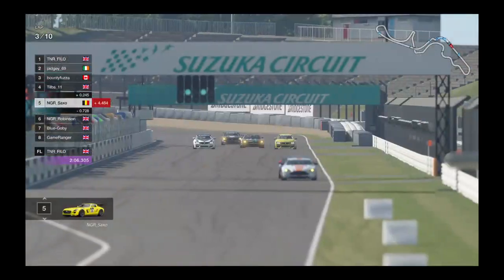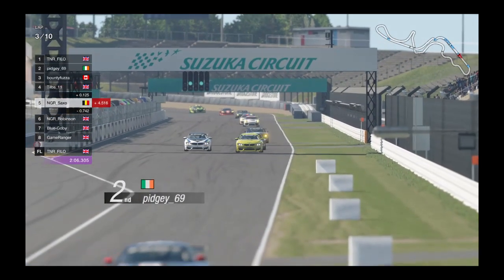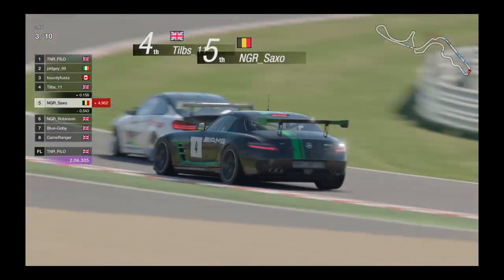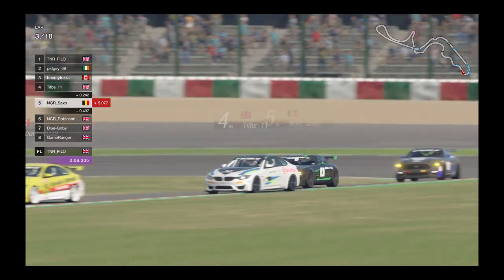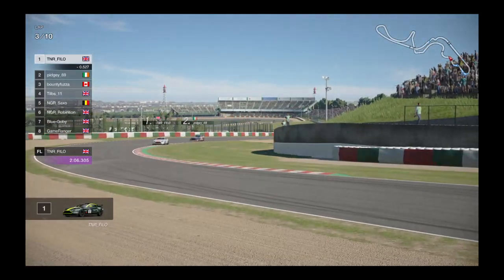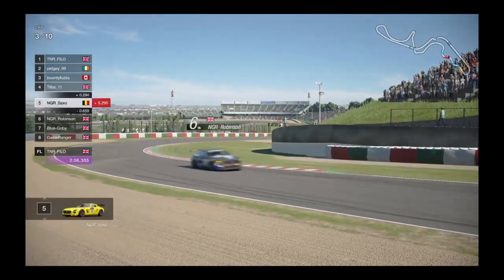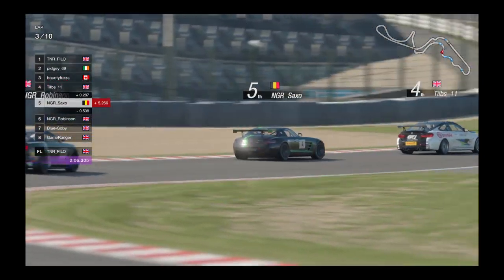As the BMWs go side by side, Mr. Saxo's going to try and shoot the middle. A big pack, 4 cars here fighting for the 3rd spot. Bounty, Tilbs, Saxo and Robinson all very close together. Now that Filo's gotten around Pidgey, he seems to be running away with it a little bit. We'll have to see what happens there. Saxo now needs to figure a way to get around these M4s.